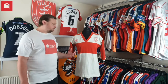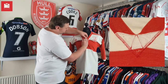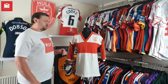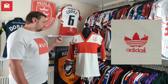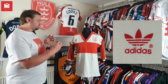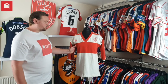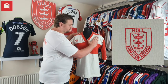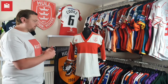I know that this is a player spec shirt because it's got the reinforced stitching, which you can see across this neckline here. If I turn it inside out you can sort of see that just inside here — I'll pop a picture up so you can see it a little bit clearer. It's also got the stitched Adidas trefoil logo. I'll put up a picture of what the non-stitched applied one looks like, so you can see the size difference, which is another sign that this is a player spec shirt. It also has reinforced stitching under the arms. The club crest on this one is stitched in rather than being applied on, so it's definitely a player issue shirt.